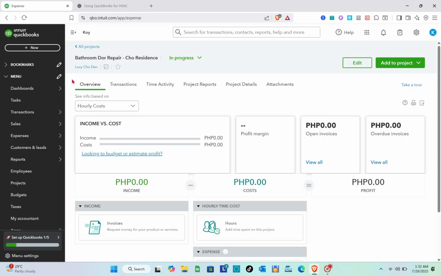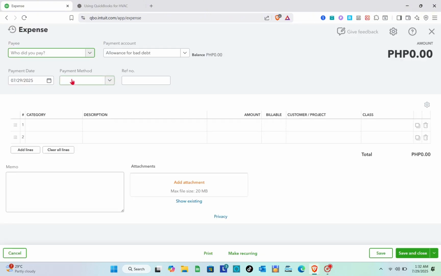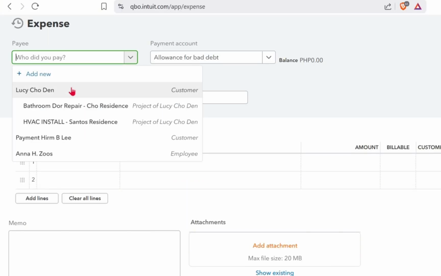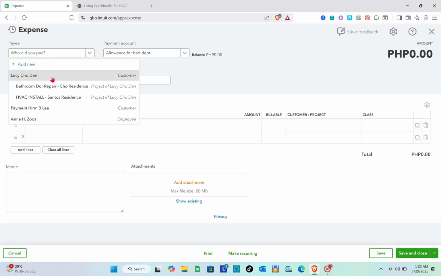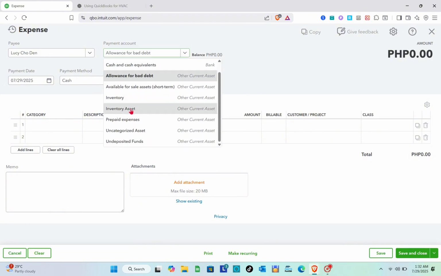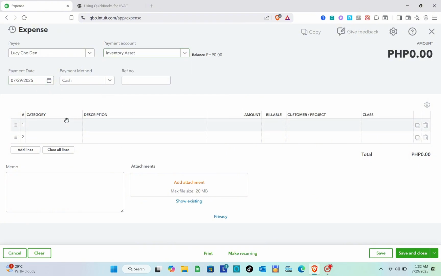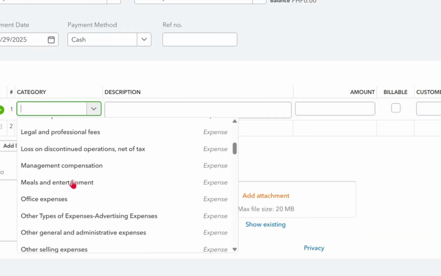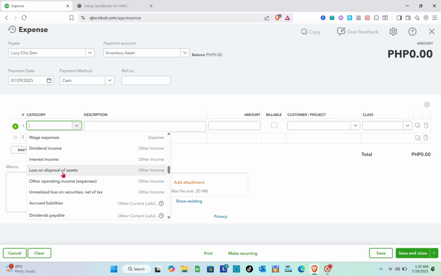Here, list the services and send it for approval. For the invoice, you just have to convert the estimate, or go to new, then invoice, and attach the customer or the project. Here I'm just going to select all of the options. For the category, select the category for this one as well.